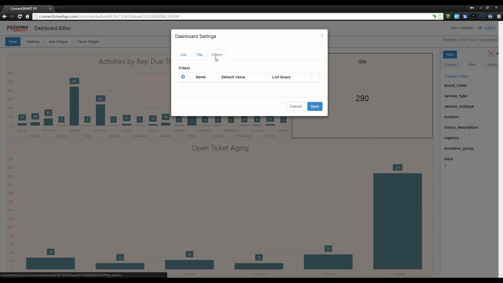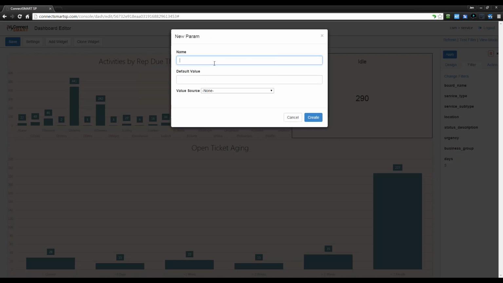So if you want to add filters to a dashboard, it's very simple. You're just going to go to the dashboard settings. You're going to hit new, make a new filter, and let's say we want to do member ID. The name that we call this parameter is going to be referenced by the query. So what's happening, it'll make a little more sense once you see it all together.